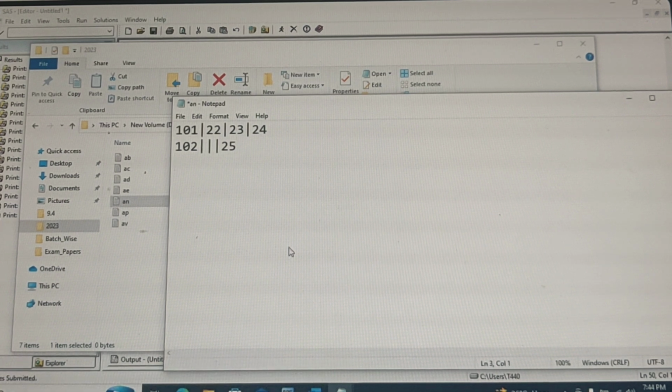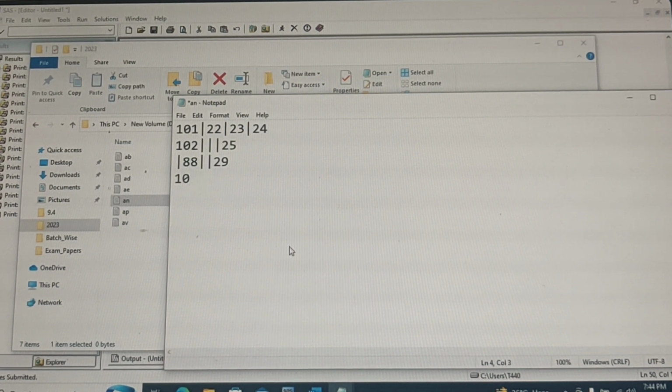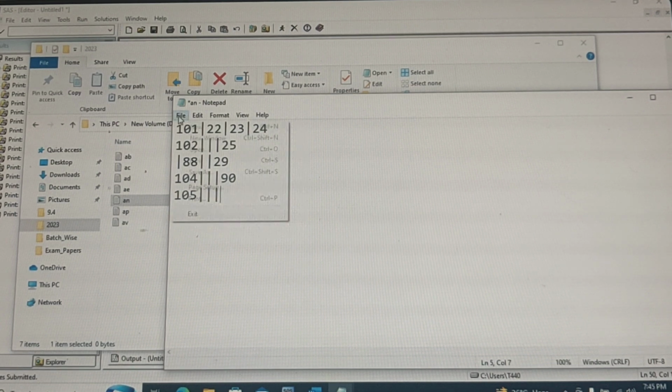In my second row, what values are missing? M and P. ID is missing, but M is there. P is missing, C is there. Okay, then 104: ID is there, there is no P value, again C value is there. Again 105. Now this is my TXT file.